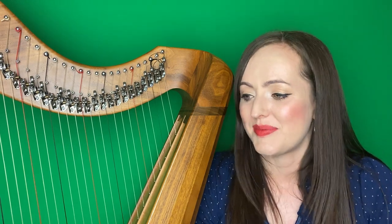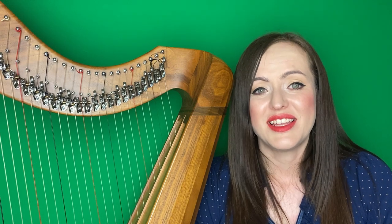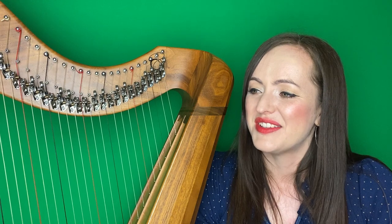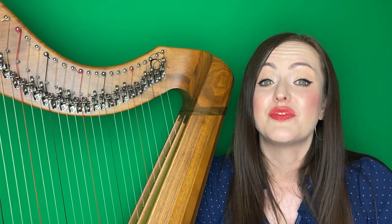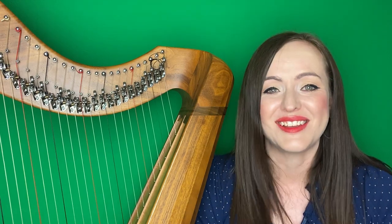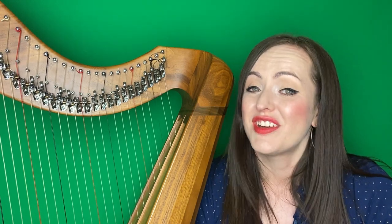It was an amazing experience, and the Manx section of the concert was led by the wonderful harp ensemble Classac, directed by myself. We played a total of 5 tunes, 4 of which all the harps played together with us. So over 100 of us were all playing these Manx tunes. It was a brilliant experience. So I'm going to teach you these 4 tunes in these 4 videos.